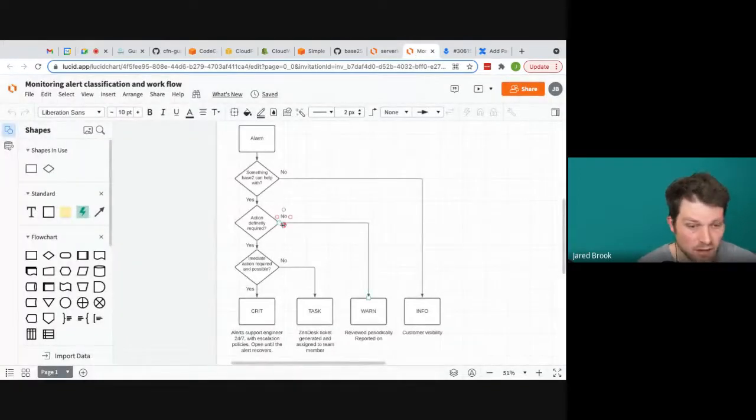So when we have an alarm, how do we decide on the classification? Sometimes you might want to know about something, but there's nothing we can do about it, though we can still have some monitoring for it. If we're not going to ever do anything about it, then it's an info, and it might just go to Slack.